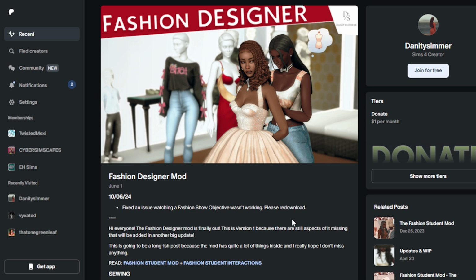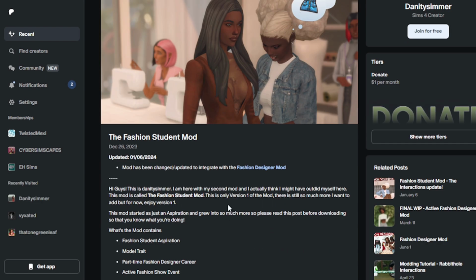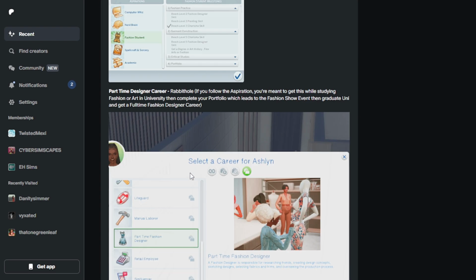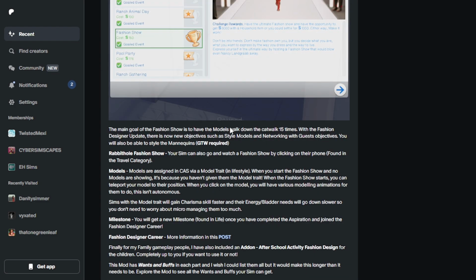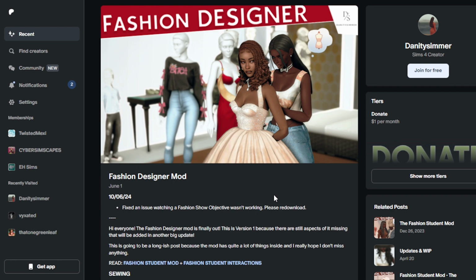But this mod is based off of the previous mod, the Fashion Student mod, which is about being a fashion student. You have a fashion student aspiration. It utilizes Get to Work, Get Together, and Discover University for if you wanted to go to school for fashion. This one had a part-time designer grid. This one was a rabbit hole one, and then they had the fashion show event. But the Fashion Designer mod is the new and improved version of it, basically.